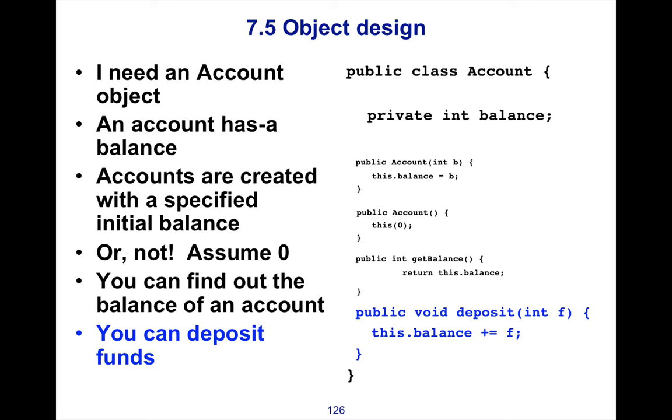Instead, it's better to put in a specific method to accomplish what the user wanted. In this case, we'll call it deposit, and it takes in the amount of money to be deposited, and we compute the new balance by adding that funds to this dot balance. So here we see this dot balance plus equal f, the incoming parameter. That's shorthand for this dot balance is equal to this dot balance plus f, and in this way we add the funds for the deposit into the balance ourselves rather than relying on something outside of our object to properly compute that result.